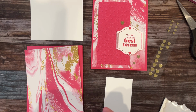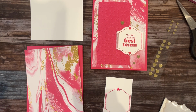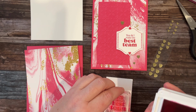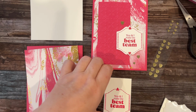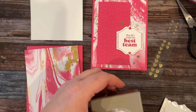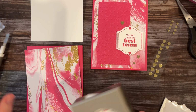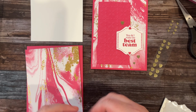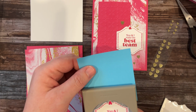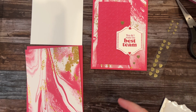Okay. So I'm going to stamp a little bit lower this time since I know that I need to be lower. And You and I Make the Best Team. The good thing is if I'm upside down, I can just punch it and turn it the other way. Easy peasy. My Melon Mambo is very, very juicy. All right, so again, if I'm having issues placing this, I'm probably gonna grab this and try to move it around a little bit. If that doesn't work for me or I get frustrated, which happens a lot, I'm just gonna grab my sticky notes. I cut these just a little too narrow, and I think that's why they were having some issues, but it's okay. That's why I gave you guys a nice big piece to use. All right, perfect. So a little bit of blue on there, but not much.